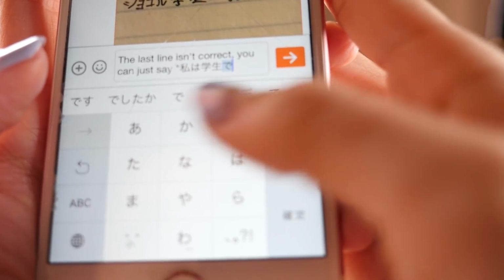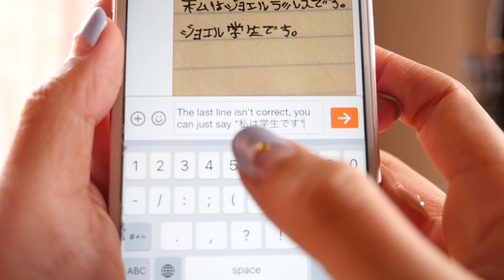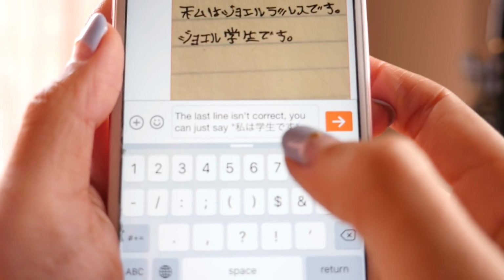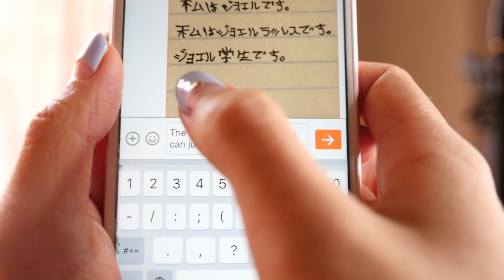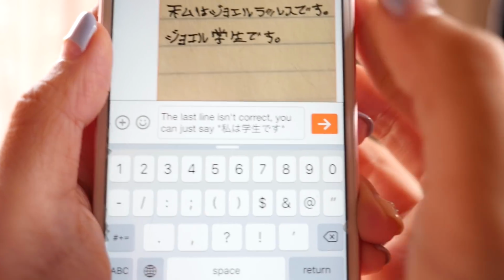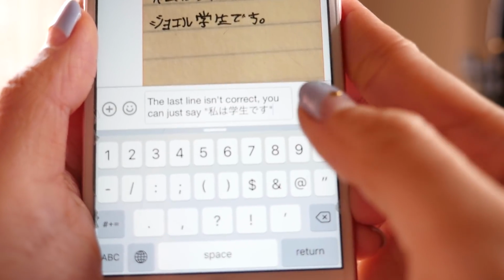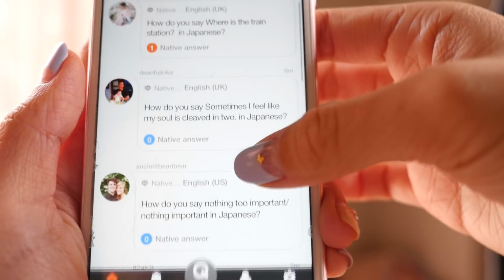I'm terrible at typing on this phone. So the last part is saying the last line isn't correct. You can just say 私は学生です. So he's trying to say I'm a student, I think. But this one he's using his name, so he's like Joel student. And yeah, that doesn't make sense. So 私は学生です. Did that.